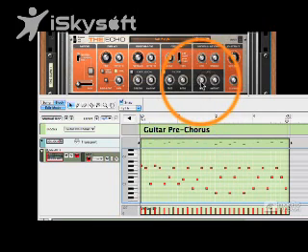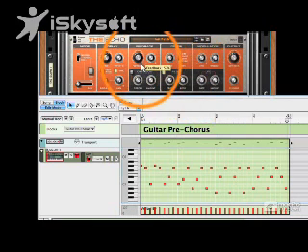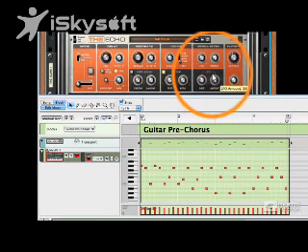Now, let's start it again, and I'll drastically increase the rate to show you how it can be used as a more noise effect.